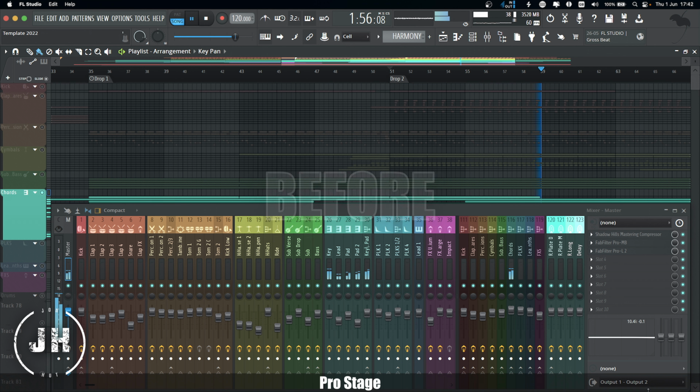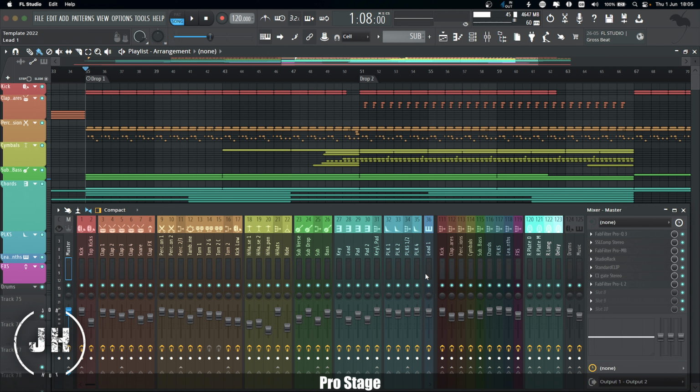And the last step of the pro stage is going to be advanced mastering. So you might notice that even though we are on a pro stage, I'm still calling this step advanced mastering rather than pro mastering. And the reason for that is because if you want to be a pro level mastering engineer, it definitely requires a lot of time, experience, and proper equipment, which basically means that it's really hard for a bedroom producer to achieve pro level mastering results. But you can still get some really good results if you put in interest and learn about how to master your sounds. So this is my master chain.